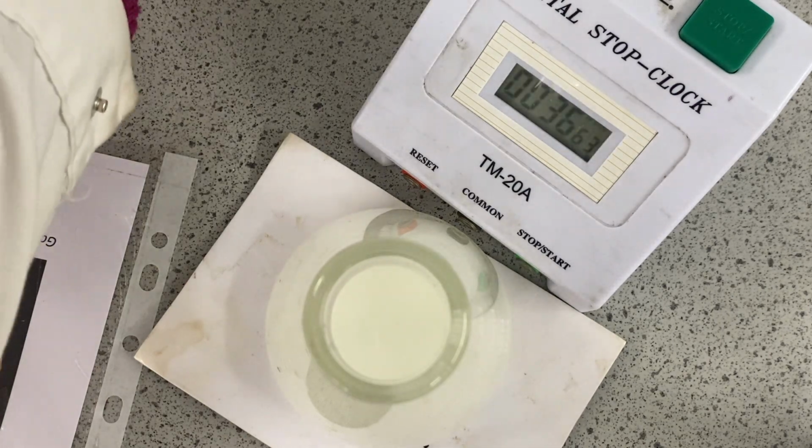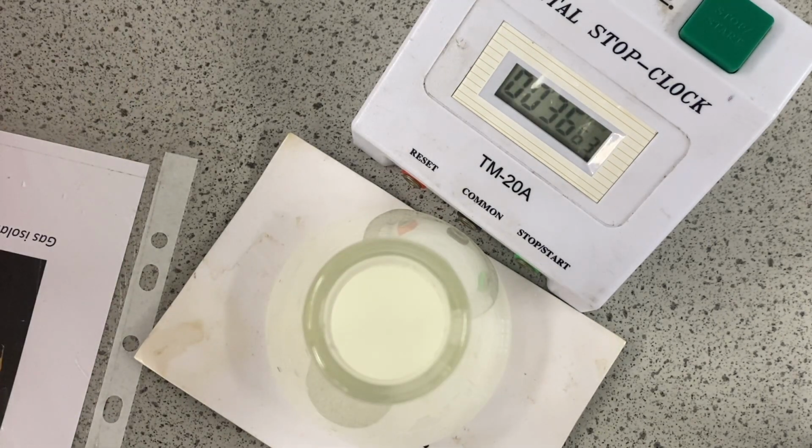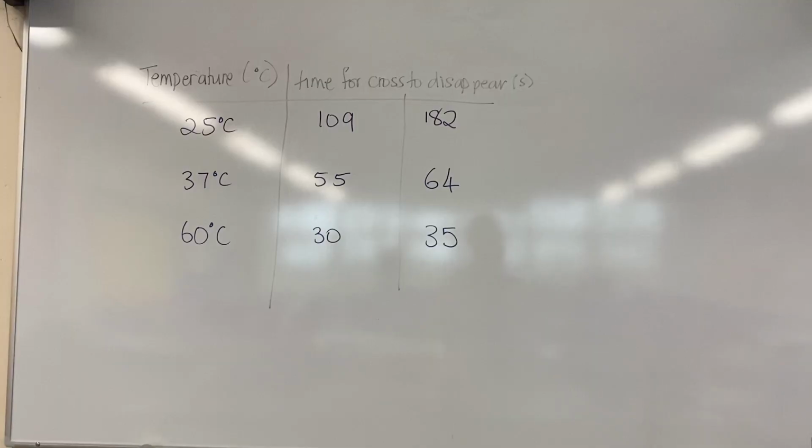I'll write those results on the board and then I will show you what they are. So bear with me a minute. Okay, so there's our final results. So you can see our temperatures that we did, and I think that when we did room temperature, our temperature was slightly cooler than when I did the first run. So you can see that there's quite a reasonable discrepancy between the two.